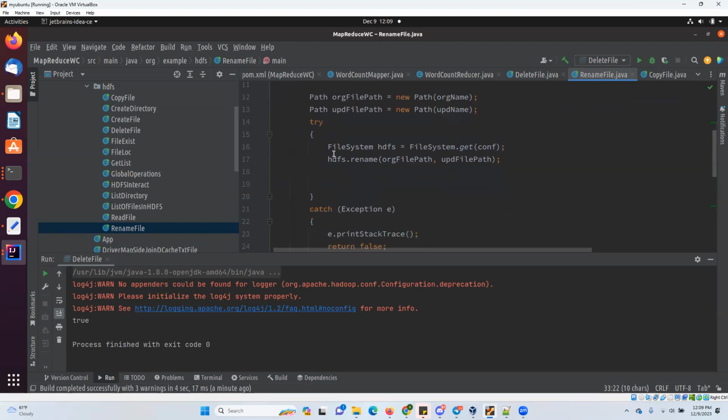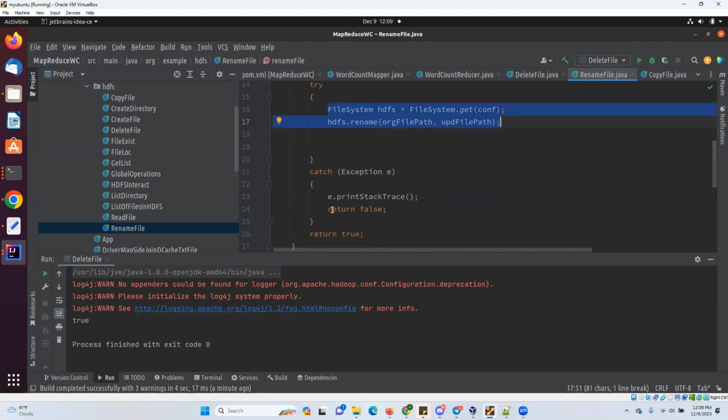So if something is done successfully and no error is coming, good. If an error is coming in the catch block, I'm returning false. This method is not returning true or false directly, because in the delete method there is a return in the function itself, but here there is no return. So we are assuming that if no error is coming here, it means I'm reaching till here and I will not come to the catch. If I come to the catch, definitely I got the exception, and I will print the exception.